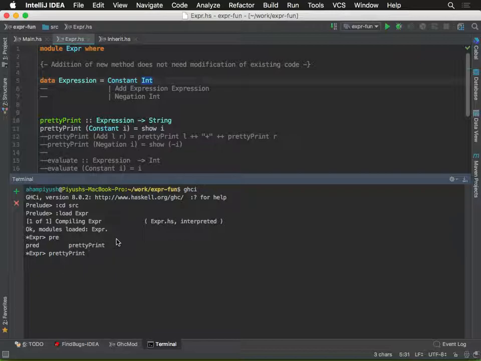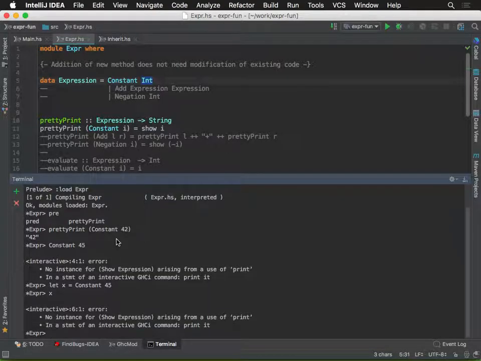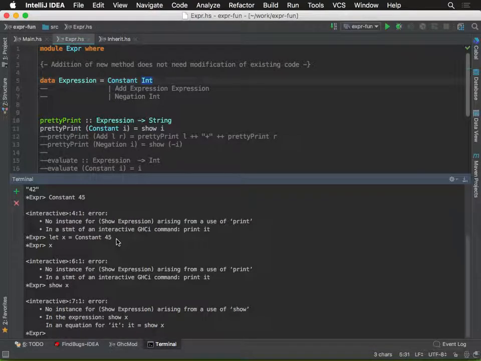Now the way I call it is this way. I say constant, like 42. So it's print, right? I can also say constant 45. Oh, sorry. Let x equal constant 45, and it has to be this way. Okay, expression arising from the use of it.